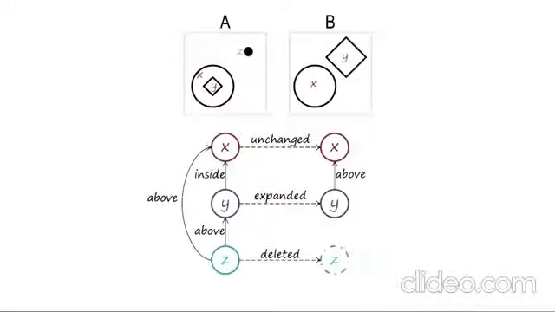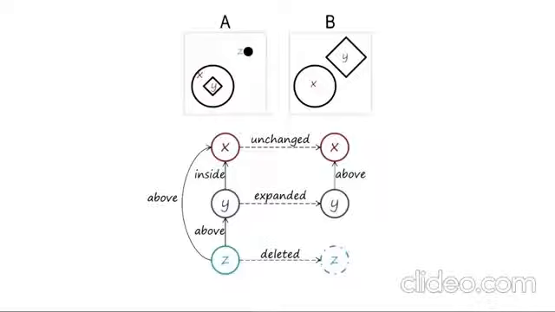I hope you can see from this example how we constructed a semantic network for the relationship between the images A and B. There were 3 parts to it. The first part dealt with the objects in A and the objects in B. The second part dealt with the relationships between the objects in A and the relationship between the objects in B. The third part dealt with the relationship between the objects in A and the relationship between the objects in B.